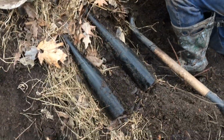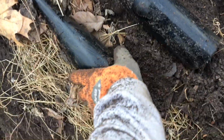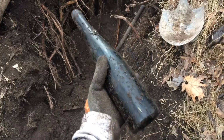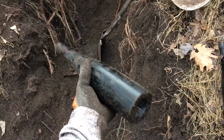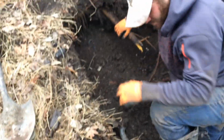Guys, check these two big hawk wines Billy just pulled out right from under this tree right here. Real nice. Turn of the century. Both of them dark, dark green. Should clean up pretty nice. That's a pretty cool find, two of them side by side. Heck yeah, man. Killing it today. See you guys back.